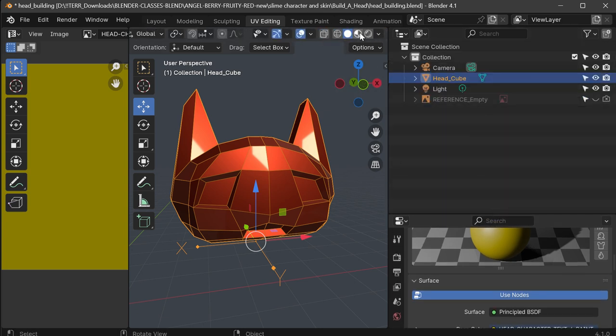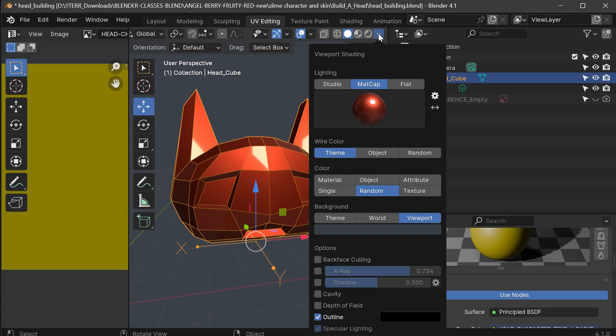So let's come up here to the solid mode shader. We're not maybe seeing it on our object yet, so let's go to the drop down menu right there at the right of our shaders, our viewport shading. We have an option now to come down here because we had put the red on.